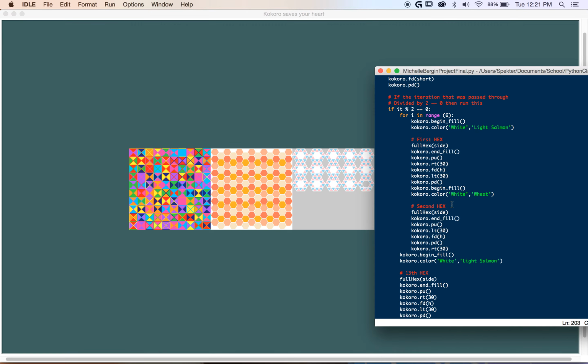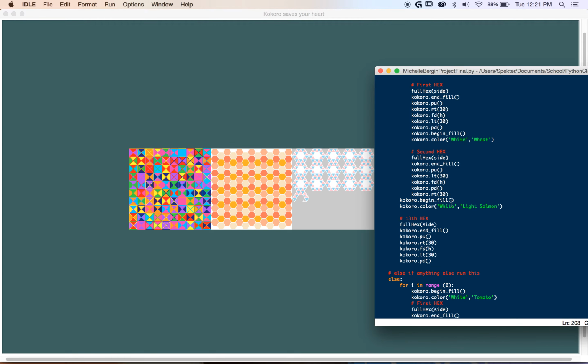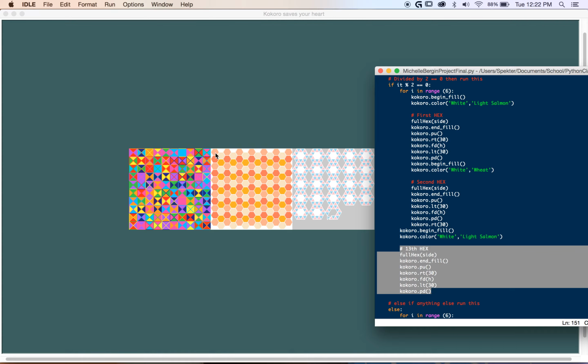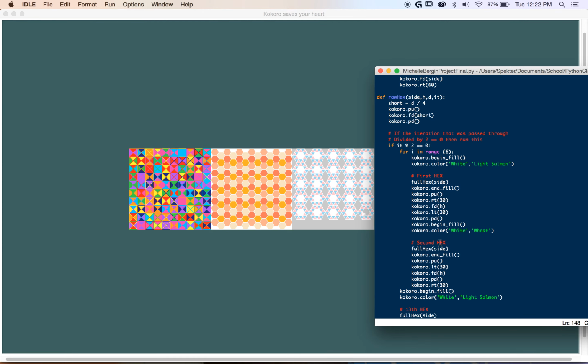So they're the same thing, except changing in color and position. Each time it creates each hexagon, because one is slightly higher than the other, it creates one hexagon, and then it moves to create the next one, and then at the very end we create the very last one, because it's not an even number. So 1, 2, 3, 4, 5, 6, 7, 8, 9, 10, 11, 12, and then the 13th. So that's why we run this only 6 times for each 2.